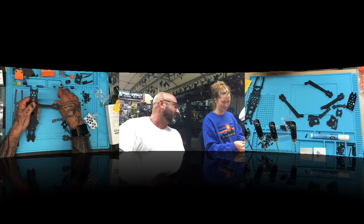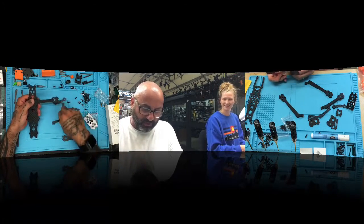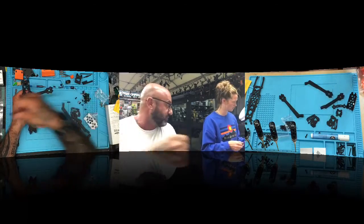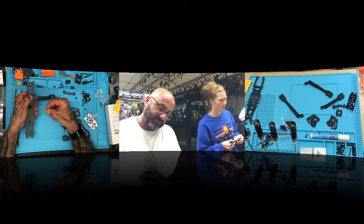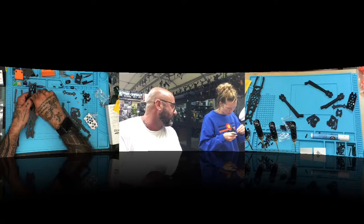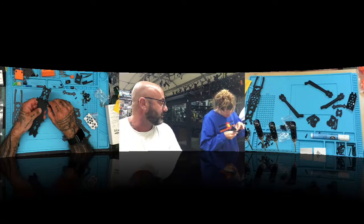See? That's right. Now look, only one of these is going to fit, because the other one won't fit the pattern. It's going to be this one here, not this one with the heavy angle. Go ahead, put that one on, and then take these little silver inserts and just hand tighten it. Make sure you have the textured side down going into the frame, because as you tighten it, it's going to grind into the carbon fiber.